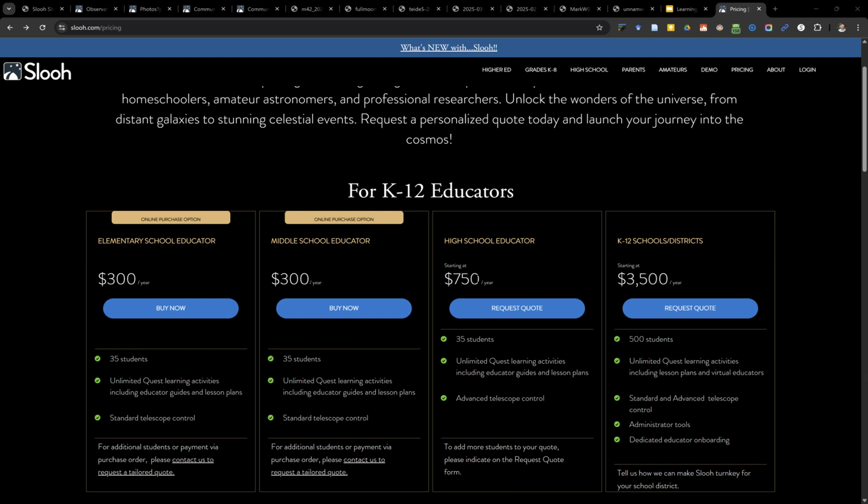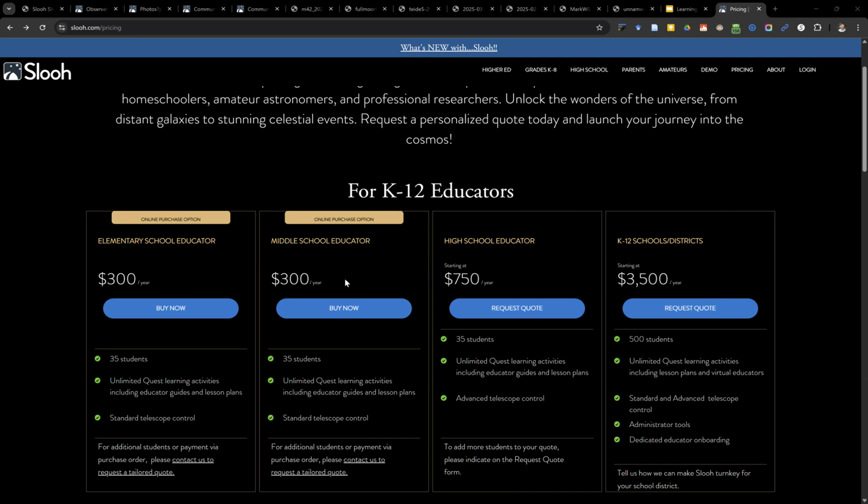If you sign up for the $750 a year account, you're going to also get all the other catalogs. So the Messier catalog and the New General catalog and others, you're going to be able to point at any celestial coordinates and use all the advanced features in terms of telescope control. In either case, that's your account and 35 students for the year.